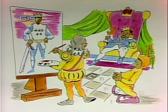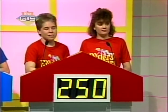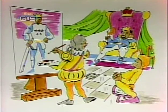Red team, do you see it? What do you putt with? Oh, you buzzed in. Did you see it, though? Yeah. Where was it, do you think? It's the golf club or something. Well, is that it? That would have been it, but you were too late, so that means nobody has earned the right to search the living room, and we'll move on to another clue. So you saw it at home. It was the golf club.